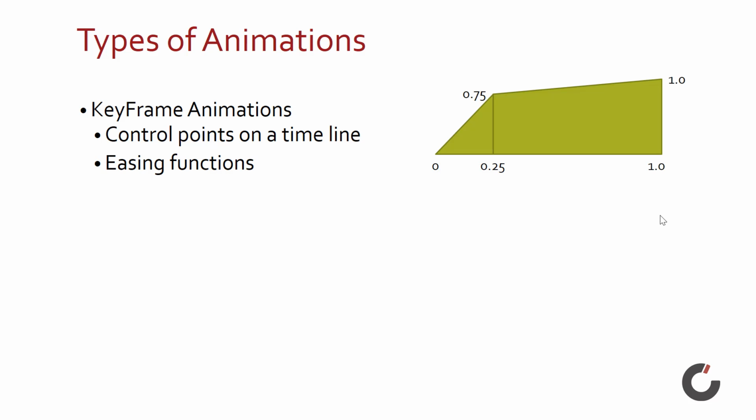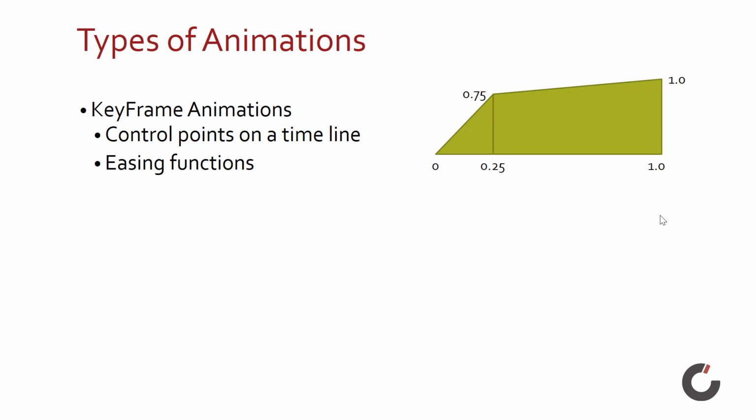So to give you an example, if we have a timeline from 0 to 1.0, it's actually interesting to note that control points are normalized. So if I specify 1.0, then that would mean the full duration of the animation. So 0.25 would be a quarter of the way through the animation. So to belabor the point, if an animation is 4 seconds long, 0.25 of the duration of the animation would be 1 second.